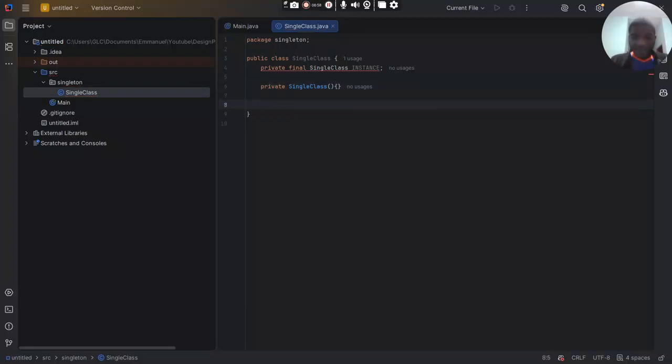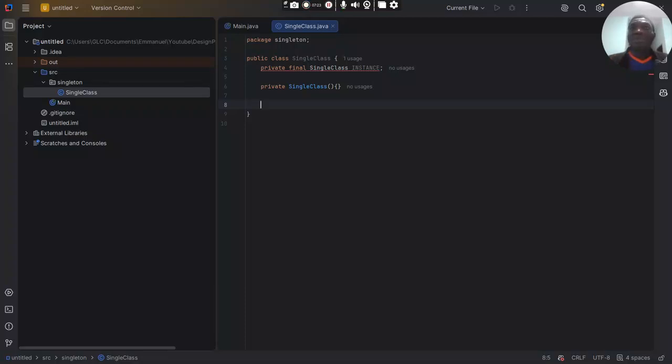Okay, and then the most important part is to create or expose an endpoint. In this case, a method through which they are going to be able to access this particular class. And in this case, this method is going to be static. And why static? In Java, again, this is so that you understand it and can implement it in your language.